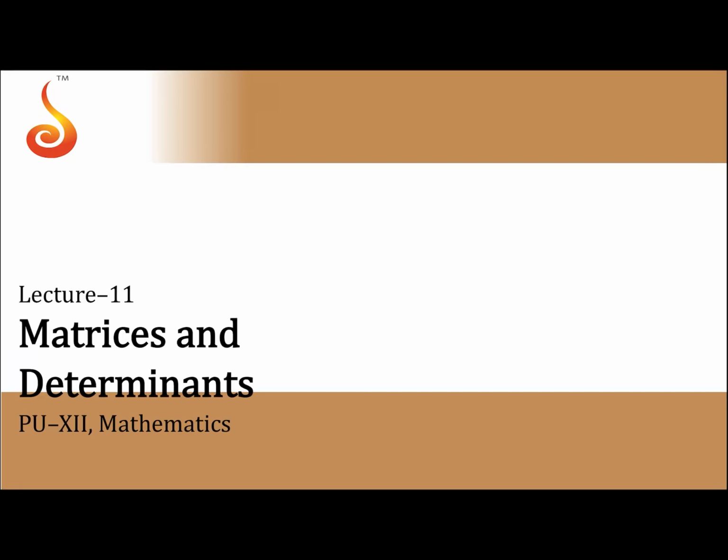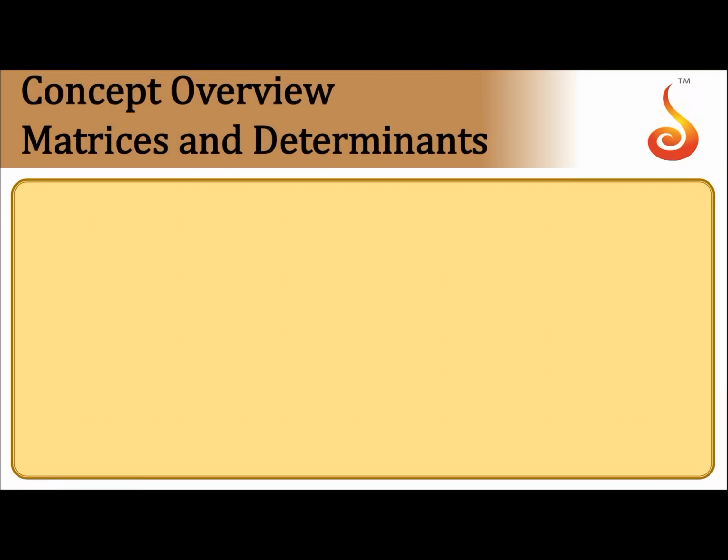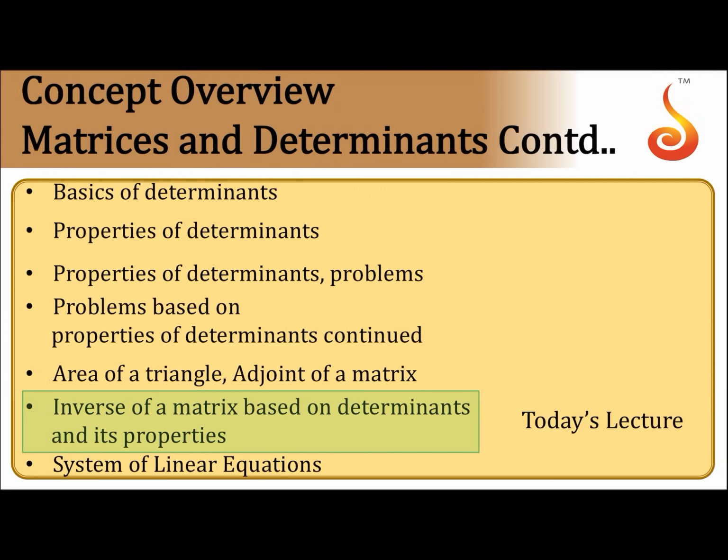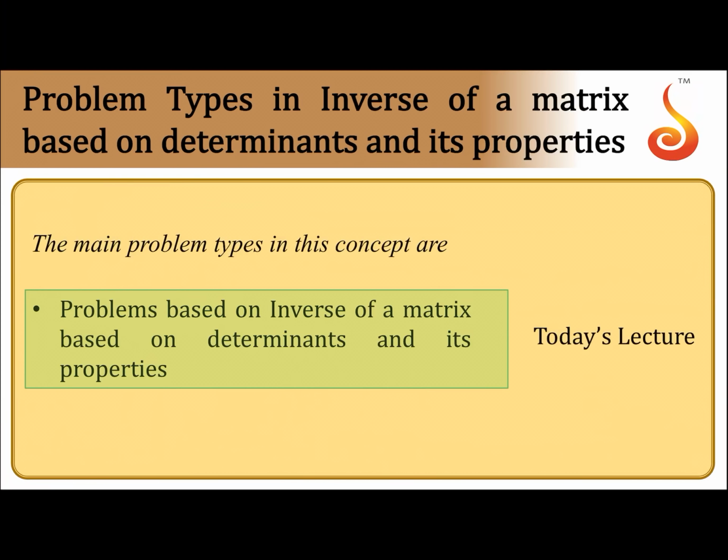Today's topic: Matrices and Determinants. We continue from lecture number 11. Last classes we have seen the problems on the determinants, determinant applications and its properties. And in today's lecture we start with the definition of inverse of the matrix, how to find the inverse of the matrix, and certain examples.